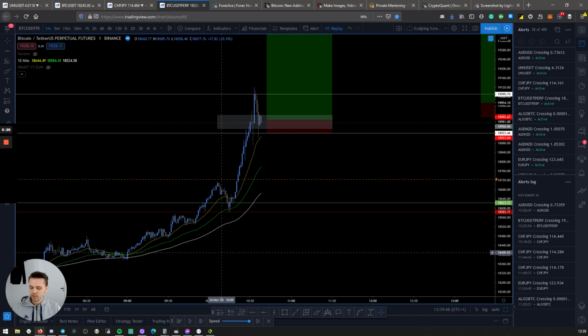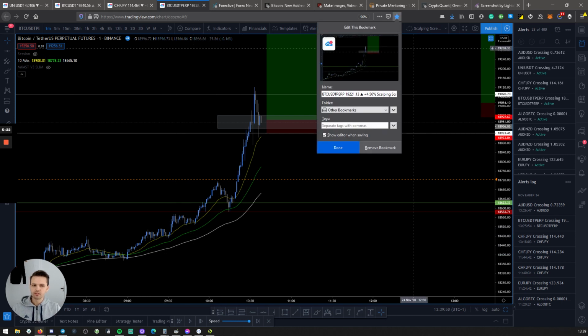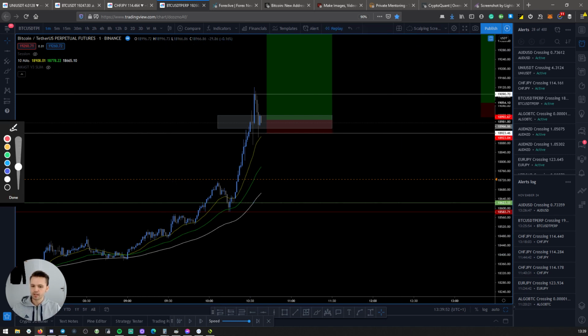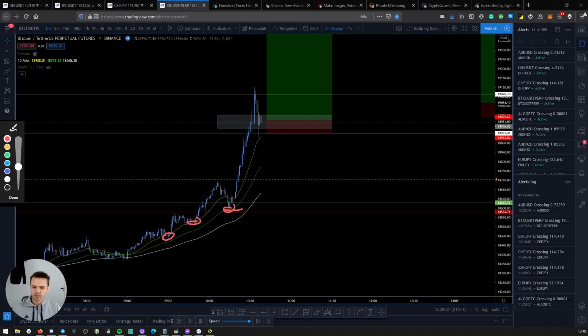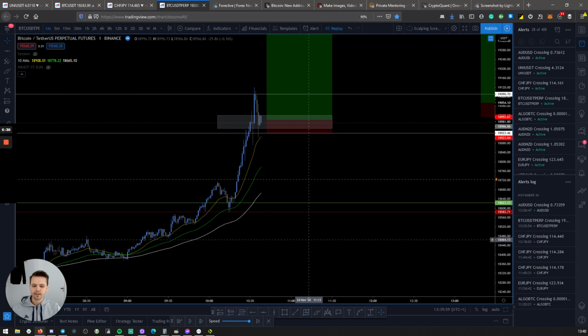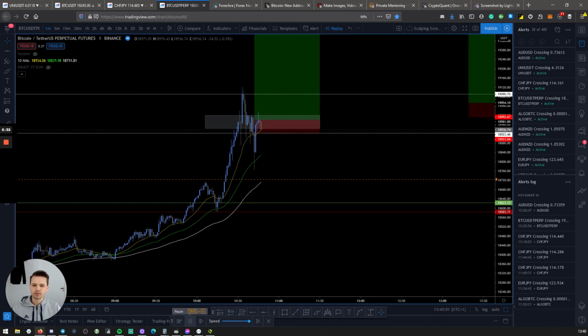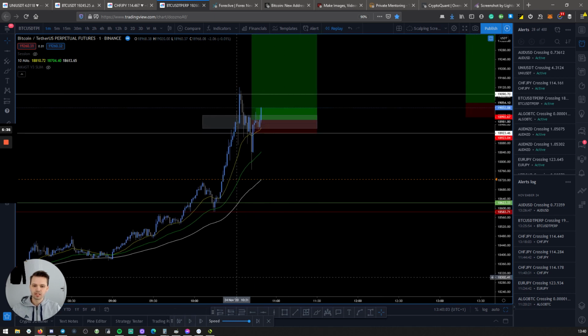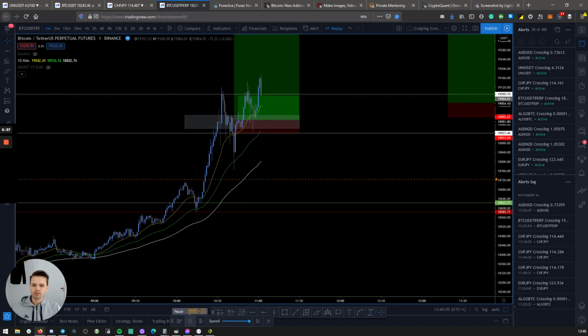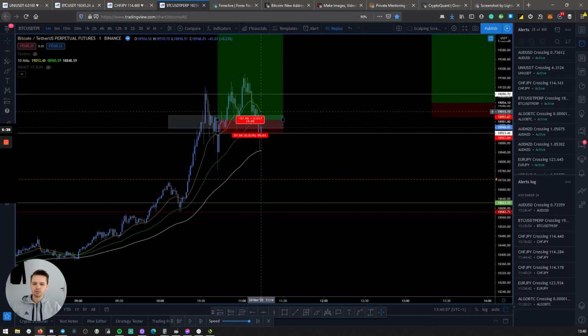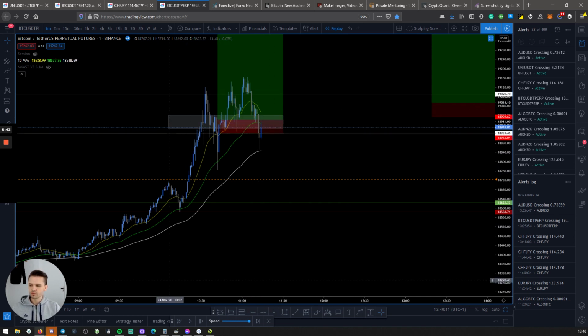Here's another entry area, right? Could have entered here, could have entered here, you could have entered here. See the bounce to the 50 and a reclaim up to 20. And then we have, yeah, so now you get price kind of bouncing down here on the 50 again. But up here you start seeing the moving averages stop being fanned out, and the 20 is coming way too close to the 50 right here. We're moving, we're moving, we're moving.